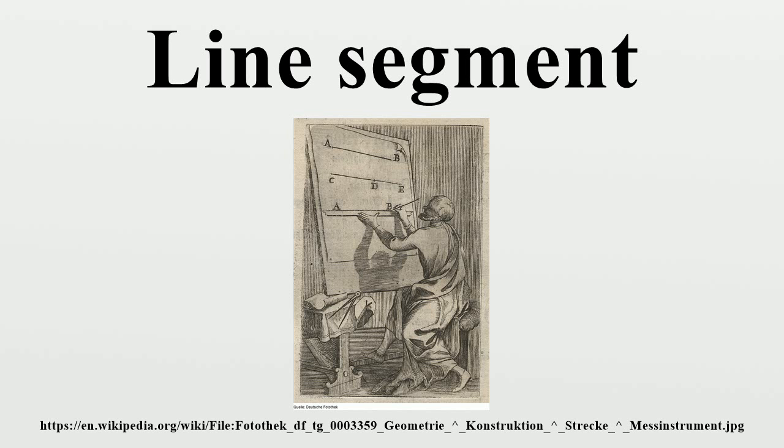More generally, when both of the segment's endpoints are vertices of a polygon or polyhedron, the line segment is either an edge if they are adjacent vertices, or otherwise a diagonal. When the endpoints both lie on a curve such as a circle, a line segment is called a chord.